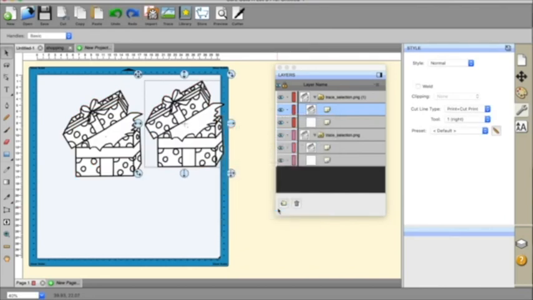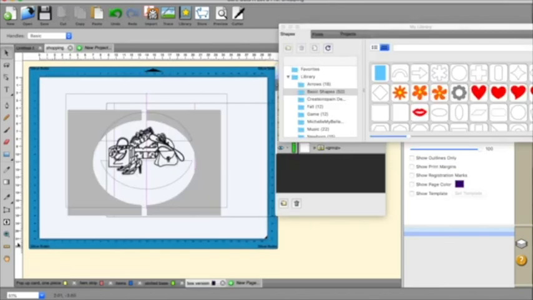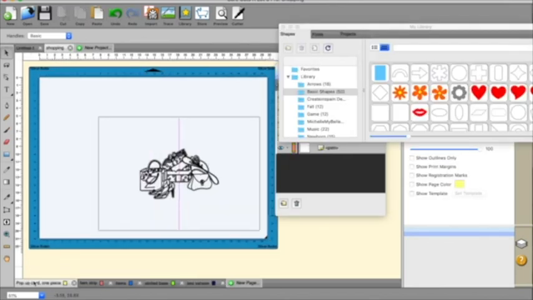Now, what do you want to use it for? Well, I've got a project on the go at the moment, which is this one. I'm just going to change my page. Now, this is a straightforward one-piece pop-up card. And so basically, this is one whole piece. This cut line here ends on the sides so that this will fold out in the middle. So it cuts along the top, it cuts along the bottom, but it doesn't cut at the sides.